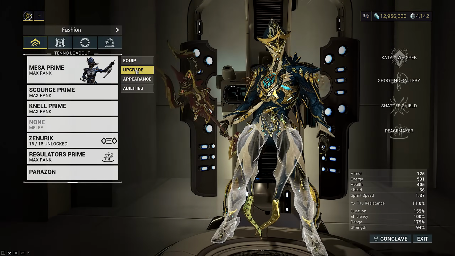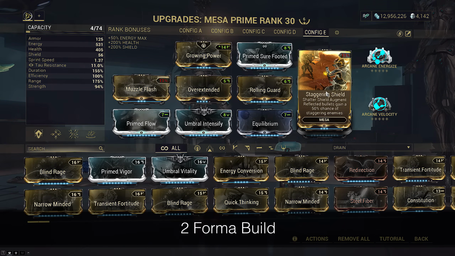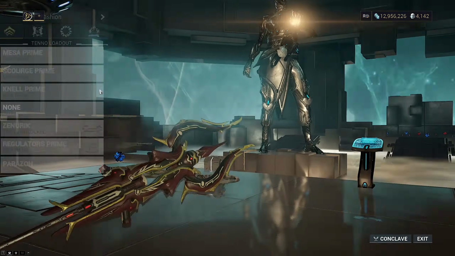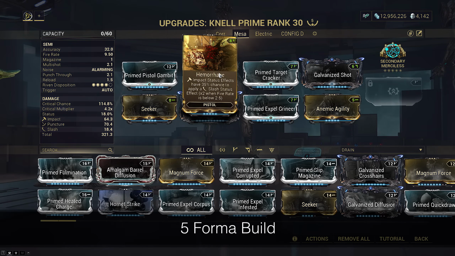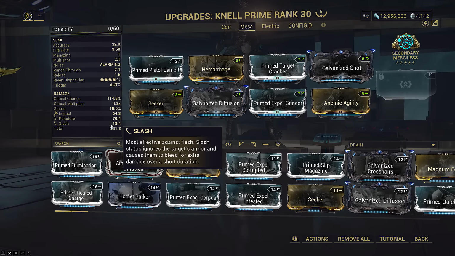But basically, Mesa's Shatter Shield Augment, Staggering Shield, can force proc impact on hit scan weapons with Zada's Whisper Void procs, and these impact procs will inherit weapon mods, including Hemorrhage or Internal Bleeding, which can turn those impact procs into slash, even on weapons that normally have no impact damage whatsoever, or can't slash properly.